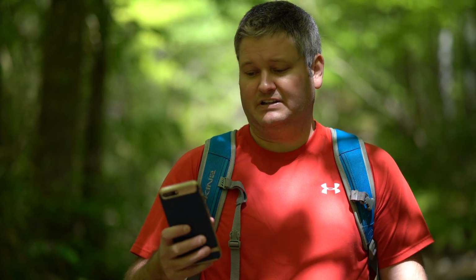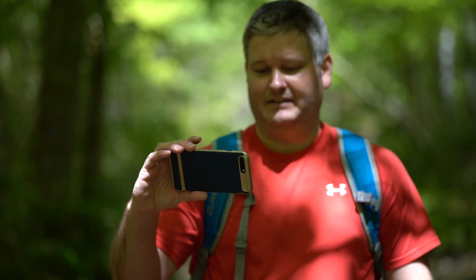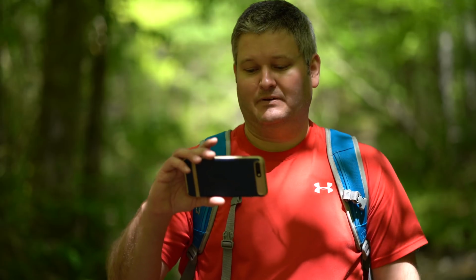So just a really good kit. Again, it's all about the lens. So if you do decide to plunge for an A7 III, be sure to get good glass for it, because if you don't, you're getting in a situation where you've got a good camera body, but the glass is going to degrade the quality of your videos and or your photos. So just something to keep in mind there.